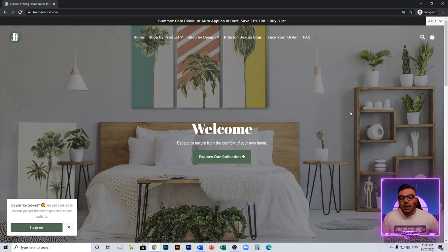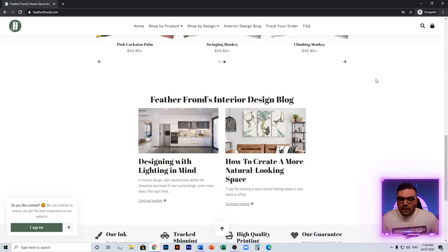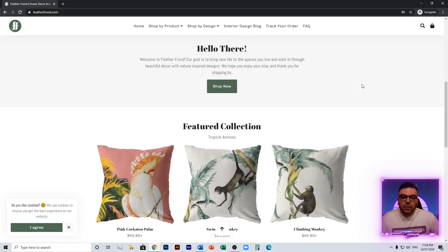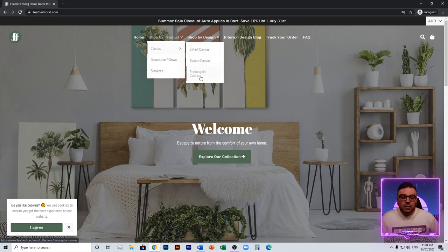The last website — I had to bring this up because I've actually seen it before. One of the winners from the free consultation call owns this website, and I absolutely love it. This is Feathered Front — featheredfront.com — and it is just absolutely beautiful. The website blends perfectly, and I can't speak highly enough about how good it looks. One tweak we made after our chat was improving the navigation to make it easier, and they did a great job with that.